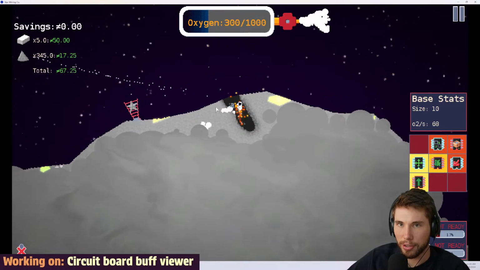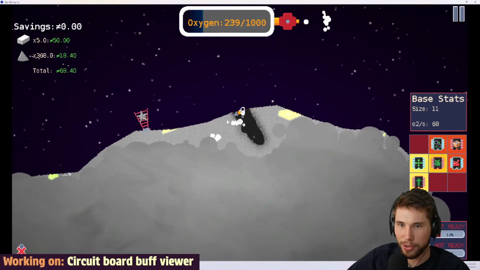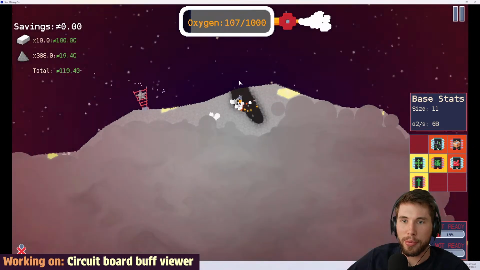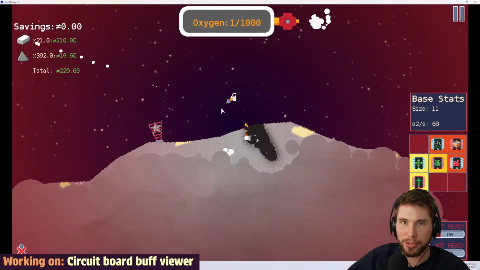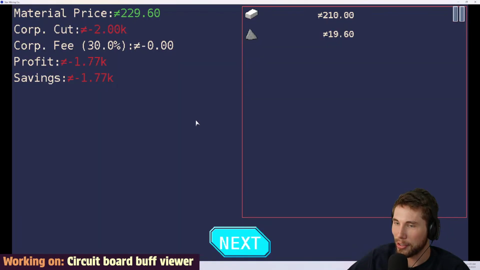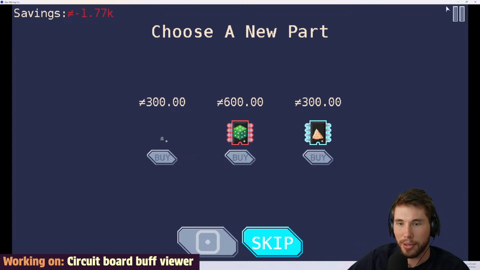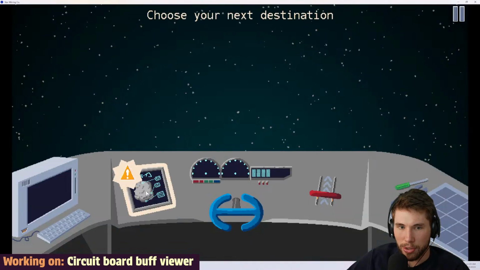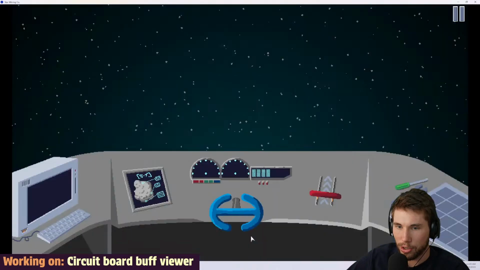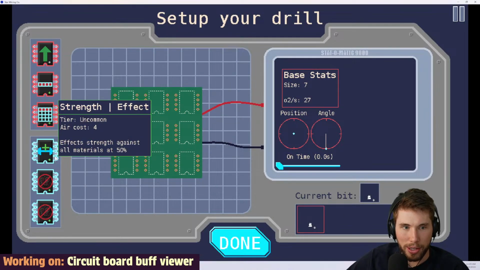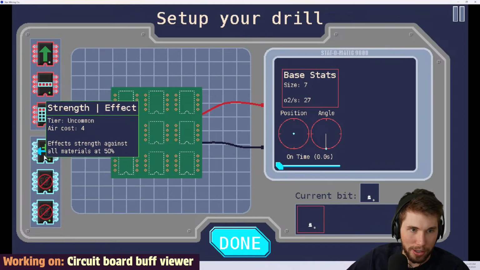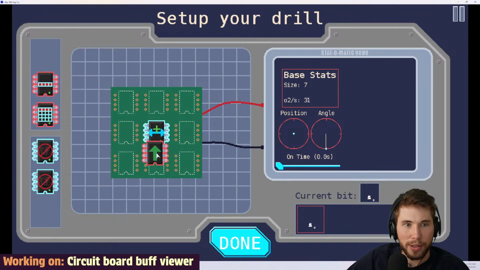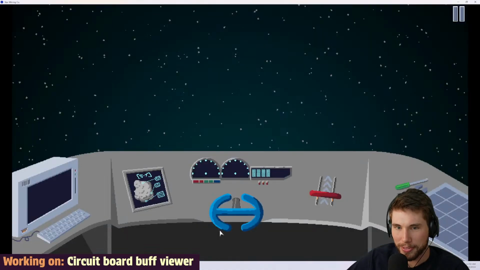So I kind of need to just get some bulk stuff first. Oh, this is actually going to be... Oh, this is not as good as I thought. See, this is the problem. Maybe for the first one, I shouldn't put so much stuff in my grid because it chews up the oxygen and then I don't have enough time to mine. So if I just keep it... Oh, that's so unlucky. These are terrible. Terrible selection.